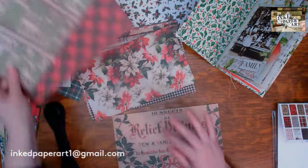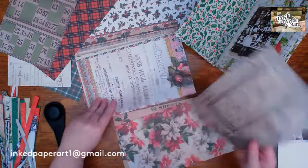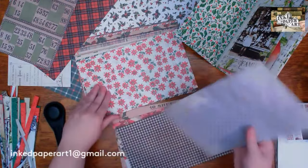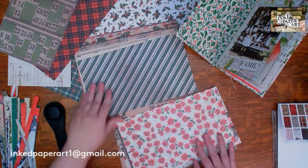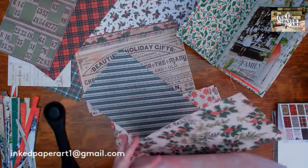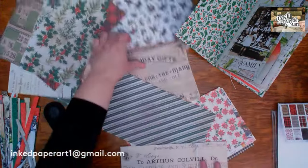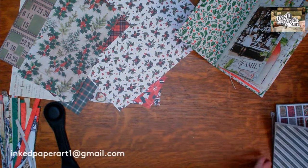These two aren't bad to make different things with. I don't want to use anything too dark. That's cute, but I don't really know what we'd make with it. Yeah, so I think those things are good. Those three. So I picked three out of Tim Holtz.